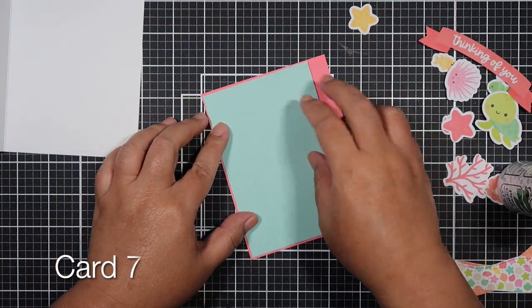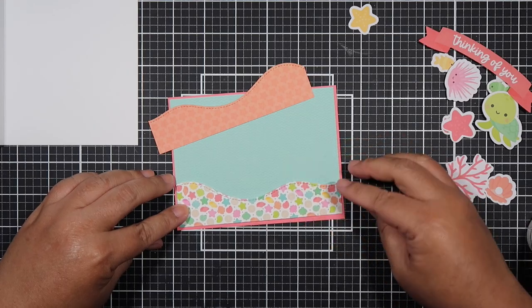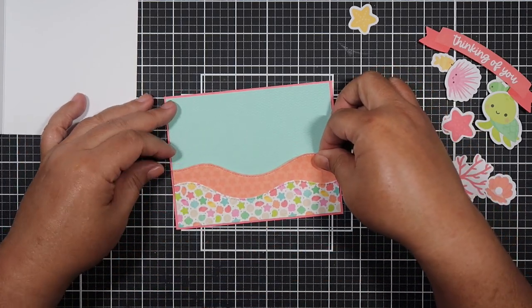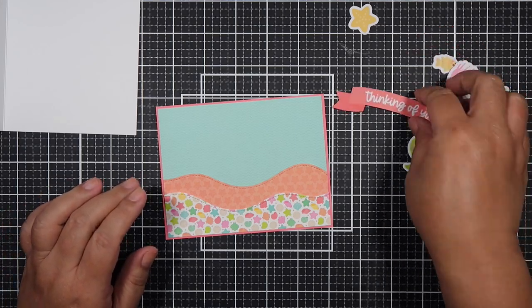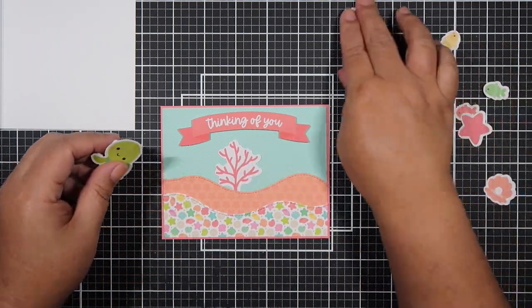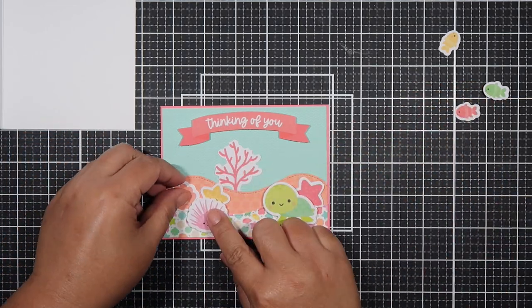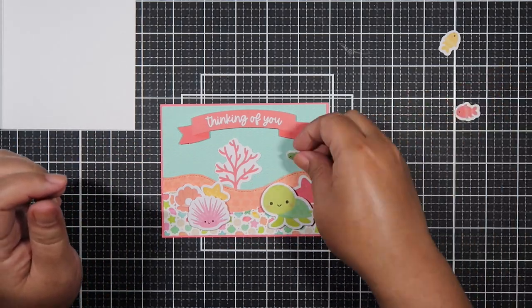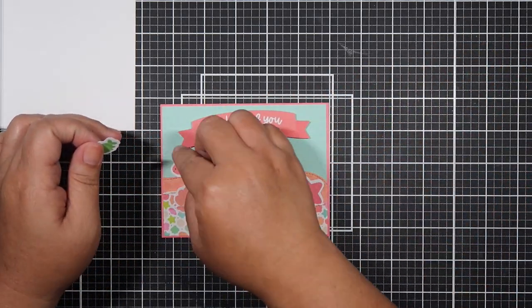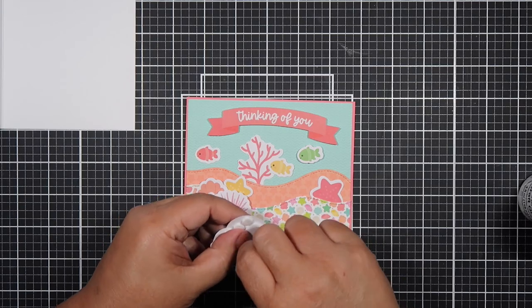On to card seven — this is my second most favorite card. I remember when I showed my mom my cards and said, 'Mom, do you want to choose your cards?' because I usually let her choose two out of ten. But I said she couldn't choose the scraps card or this card because I really fell in love with this one. I feel like that coral really completes this card. I tried to search my ephemera packs for more coral because I wanted to recreate this card, but I used it all up last year. Can you guess why I love this card? If you guessed turtle, you guessed right — isn't that turtle so adorable?